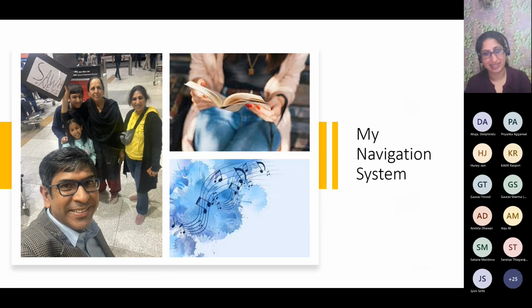And this is my navigation system. So that's my family. We are the Sahnis. And apart from my family, where I draw my strength from, actually, I enjoy reading all kinds of books, from fiction, Chetan Bhagat's are my favorites, to non-fiction ones, whether it's Brené Brown or Robin Sharma, or these days it's Jay Shetty. So those are the kind of reading material that I love. And I enjoy listening to music, I'm sure, like most of you. And yes, I also happen to be a Toastmaster.